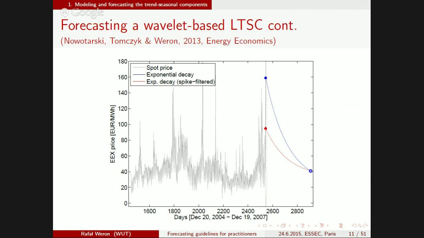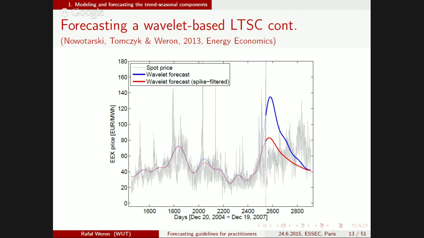which is working on spike filtered prices, so there's some variance. You can filter out the most extreme observations to have most of the variability except the most extreme observations. So there's less variability in the process. You just connect these points by some kind of, let's say, exponential decay function in this case, and then fit a wavelet smoother to those curves. So the red one is fitted to the prices plus this exponential decay here. The blue one is fitted to the original, to the exponential decay starting at the last spot price.